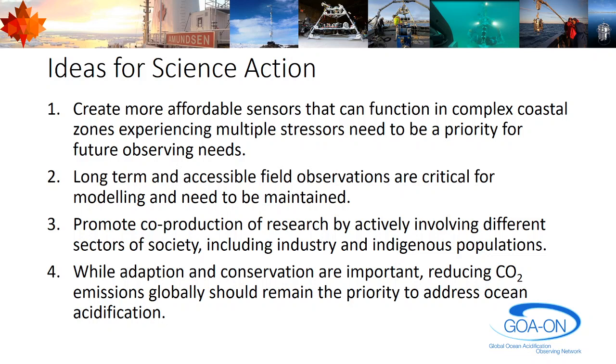So for a couple science action items, number one, for these sensor manufacturers and people that are doing the research on sensor development, creating more affordable sensors that can function in a complex coastal zone experiencing multiple stressors needs to be a priority for future observing needs. This is where we have limited monitoring, where ocean acidification is projected to be some of the most extreme, and this includes in the Canadian North as well.